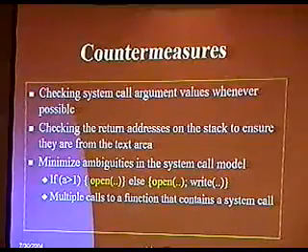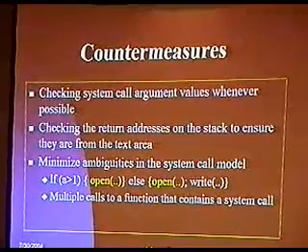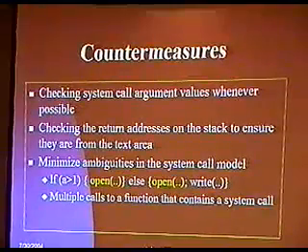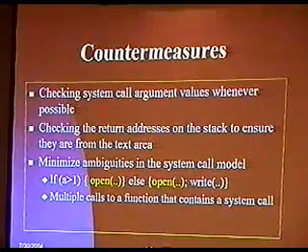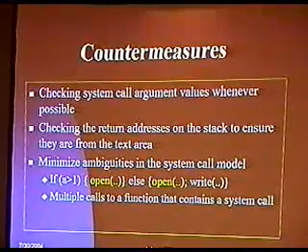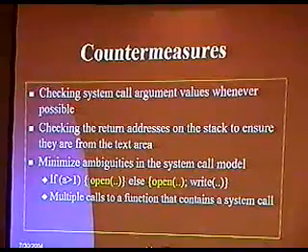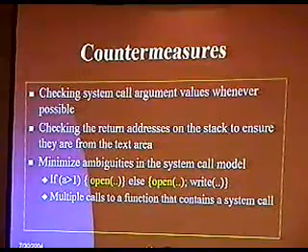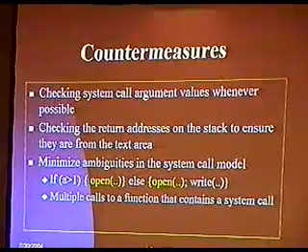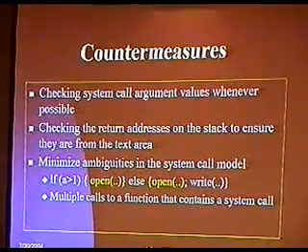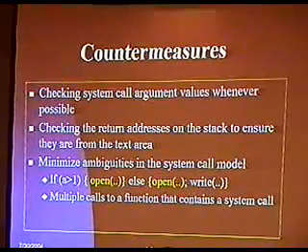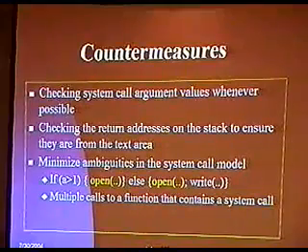And the other thing is I have to prevent the attacker from grabbing the control back. How does the attacker grab the control back? The attacker has to fake all these system calls and then put the return address back to his injected code, right? So if every time a system call is made, I check the return address on the stack and make sure none of the return addresses are in the stack, we can prevent the attacker from grabbing the control back. So these are the two things that we need to do: make sure the system call arguments are all legit, and make sure that the control never goes to the stack, for example.